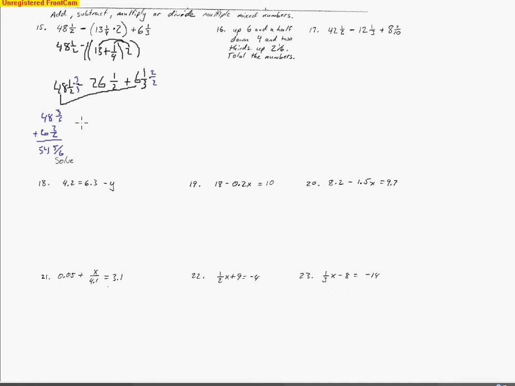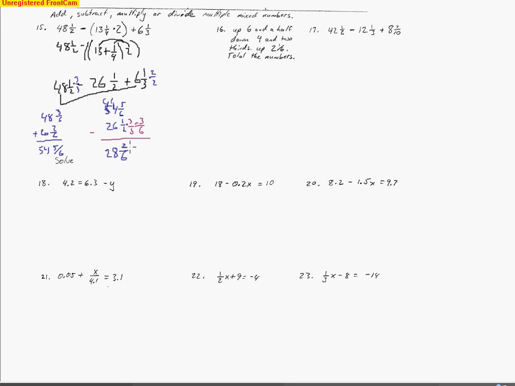So from this point, what I'm going to end up doing is subtracting the 26.5. So rewrite that 54 and 5/6, subtract the 26 and 1/2. So I've got to come up with that common denominator again, and multiply the 1/2 by 3/3, and that leaves me at 3/6. So now I'm ready to do the subtraction, and I'm all set up for it, because the 5/6 is bigger than the 3/6, so that gives me 2/6. And for the 54 minus the 26, I've got to borrow a little bit, and that leaves me with 14 minus 6 makes 8, 4 minus 2 makes 2, so 28 and 2/6.